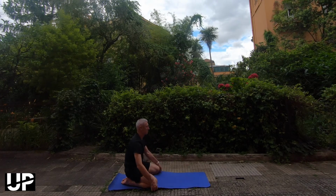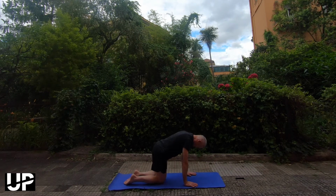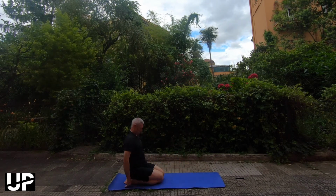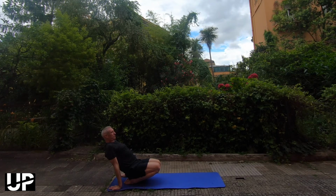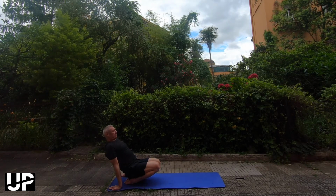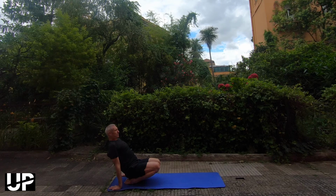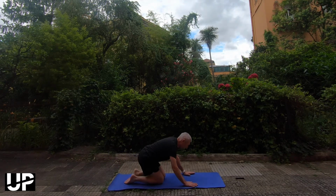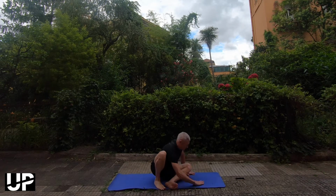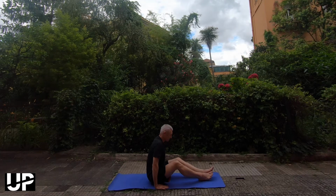We'll do a little stretch for the fronts of the shins next. So we can just sit back and hands back behind us, pointing back. Just pull up the knees like this away from the ground. You don't need to do this. This is really great after a day of, we tend to spend a lot of time cycling with the ankles flexed, and that can do a really nice stretch for the muscle on the front of the shin called anterior tibialis.